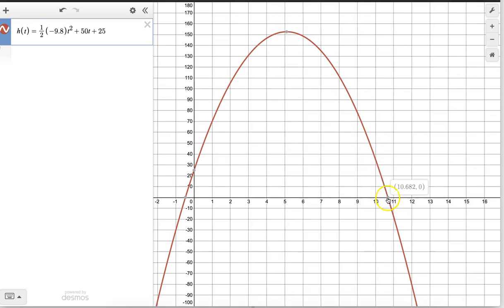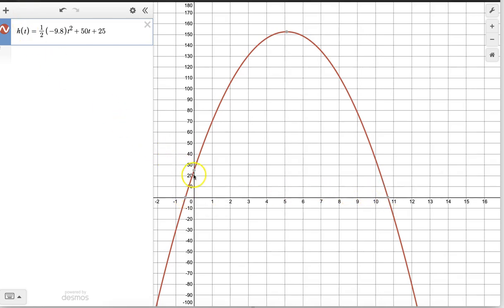And we are interested in the X-intercept. Notice we are ignoring this X-intercept because that happens at negative 0.478 seconds, and we're not interested in what happened before the engine shuts down. So we're going to ignore that X-intercept and focus on this one.